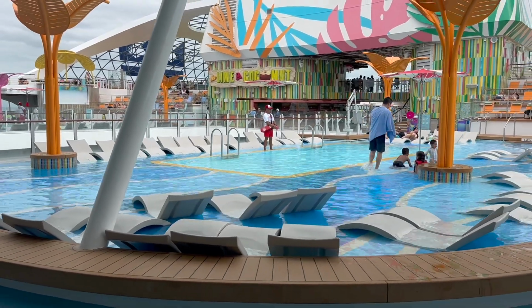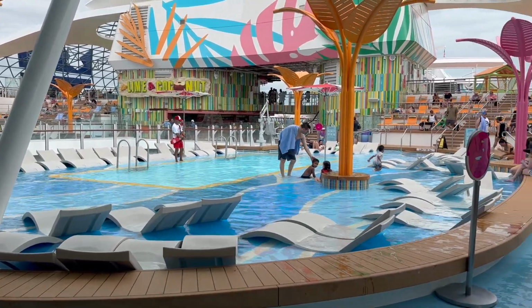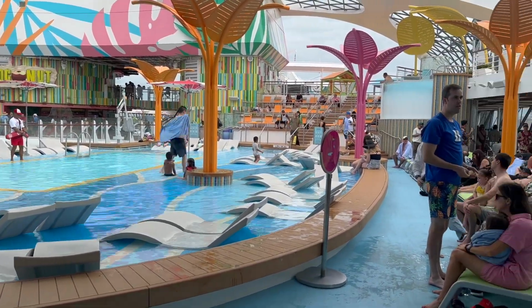Now, if you think that this is still too much money, but you know you're going to get the internet, go ahead and book it. The reason why is because you can always cancel and rebook it. There is no penalty for doing that, and you can do that all the way up until a few days before you're sailing. So if you know you're going to get the internet, it's too expensive, book it, keep track of that price, and just cancel and rebook later if you need to.